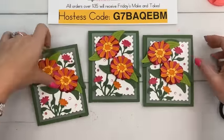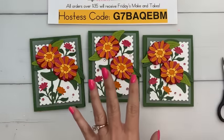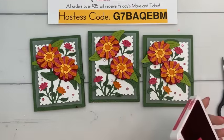And there you go. Three very, very simple cards. Simple stamping right here at its best. Very simple. Thank you guys. I'm glad you like it.